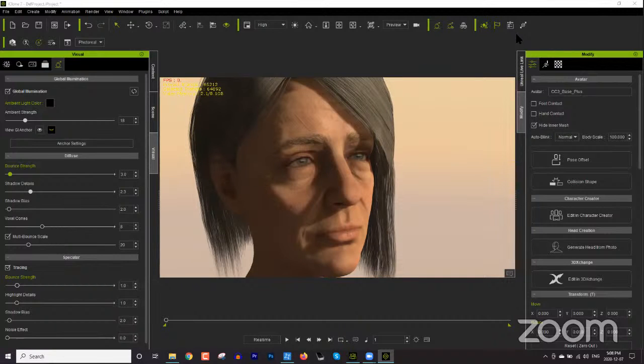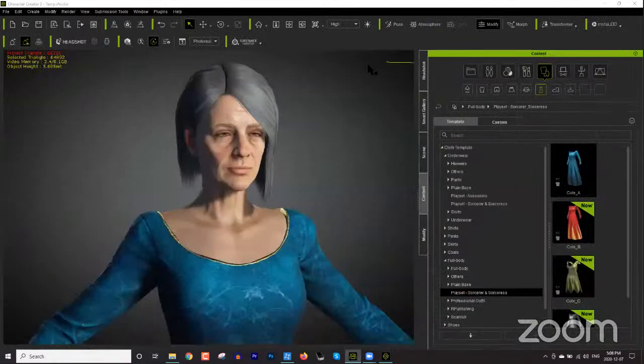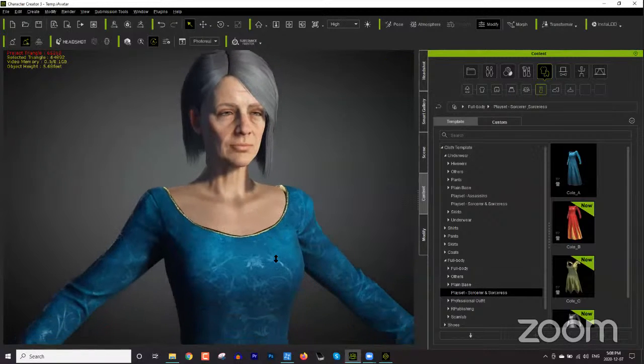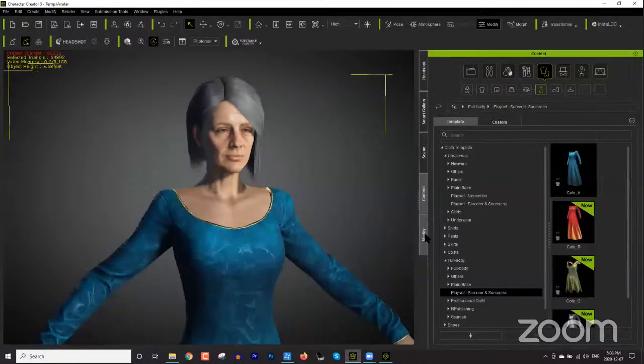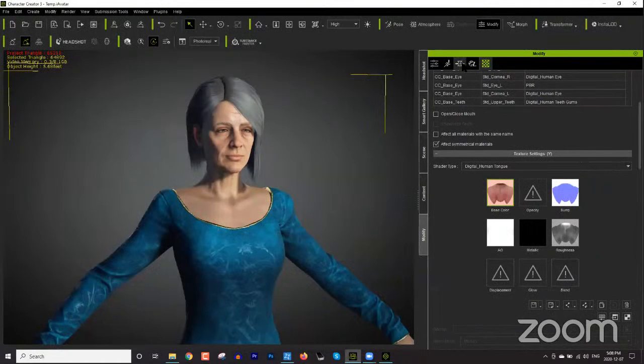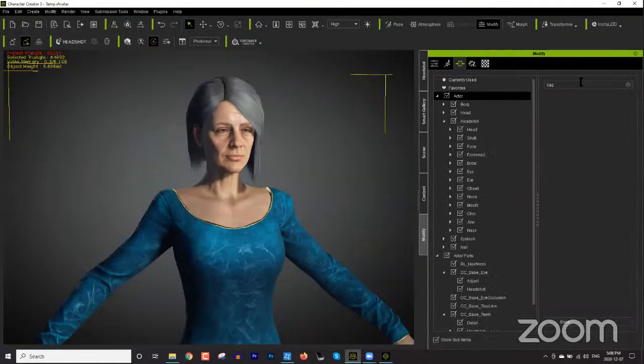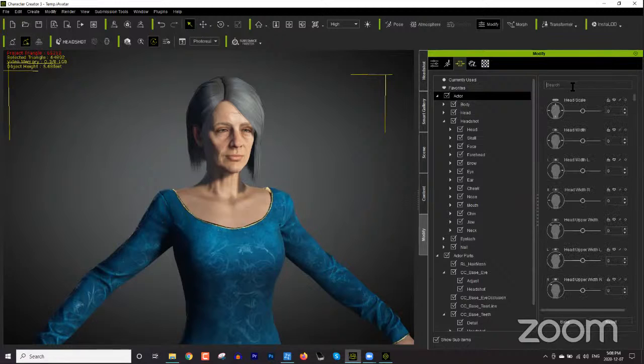So Roy asks, what female base mesh is this? The mesh that I used is just the base mesh that's included if you go to start a new project. It's just going to be the female base mesh. Again, if I wanted to change this from a female to a male character, it's a simple process really. Just go over to modify and go to your morphs. And under actor, I think you can just type in male.